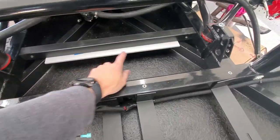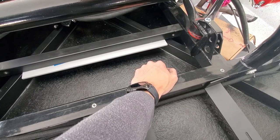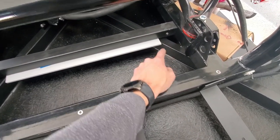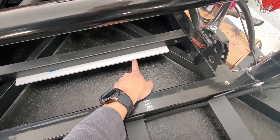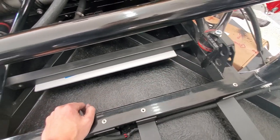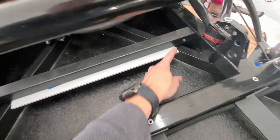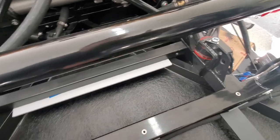All right, so I got this one painted. I thought about welding. I still may do that later, but to begin with, I'm just going to do these rivnuts and some L brackets. So I'm spacing this down just a little bit so the thickness of this is level here, and that'll support the backside of the batteries. So I'm going to put the L brackets on and then find where I need to drill and do more rivnuts on the frame.